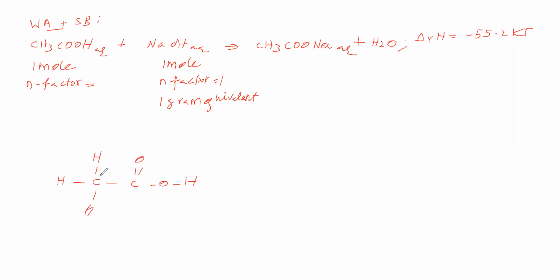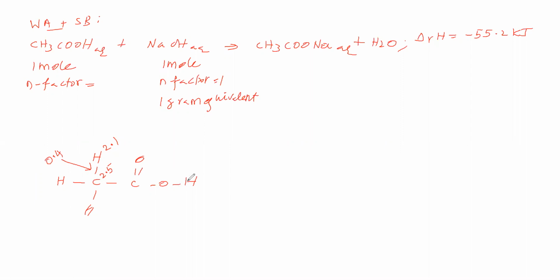Now, the electronegativity of carbon is 2.5 and the electronegativity of hydrogen is 2.1. The difference is 0.4, which means this bond is not an ionic bond. Only if the difference between two atoms is 1.7 or greater can we say it is an ionic bond. Here the difference is very small, therefore this group will not give H plus, so this hydrogen is not acidic hydrogen, and similarly for the others.